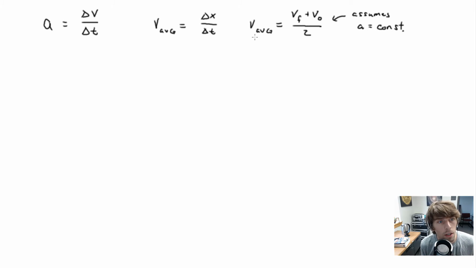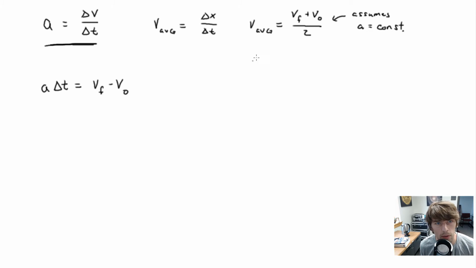Now let's see what we can do. The first thing I'm going to do is, I have a delta symbol in this equation, so I'm going to expand out that delta symbol. I'll put a, and I'm going to put delta t on this side, so rather than having to write out these fractions, I move the t to the other side. And I have v final minus v initial, v naught. Now, I'm going to go ahead and get rid of v final. That's what I want to do in this expression here.